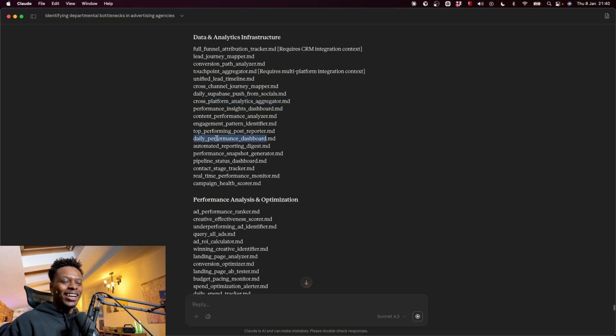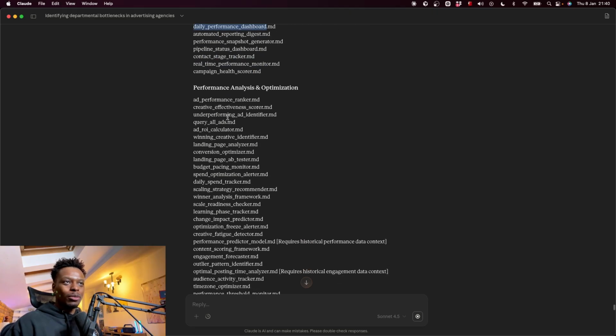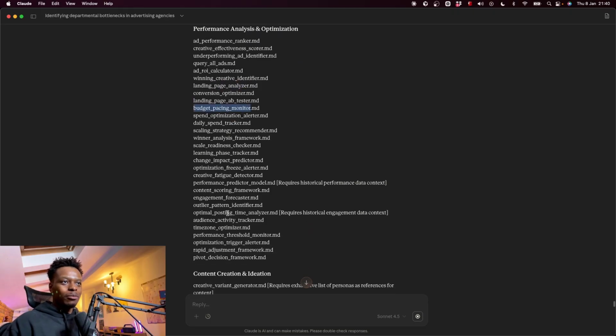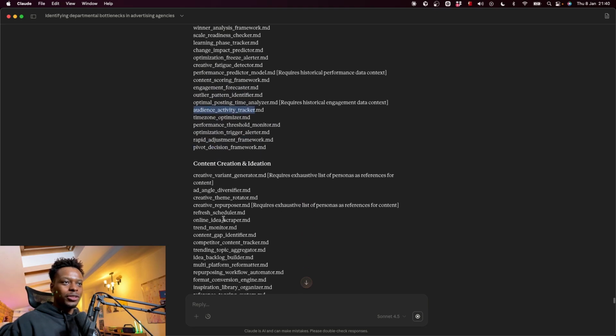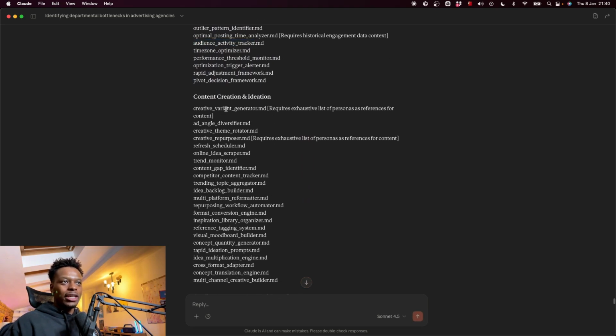Performance analysis and optimization, so ad performance rankers, landing page analyzers, budget pacing monitors, change impact predictors, and engagement forecasters, audience activity. Then you have content creation and ideation. We have creative variant generator, which requires an exhaustive list of personas as references for context. Ad angle diversifier, creative theme rotator, creative repurposer MD, which requires an exhaustive list of personas.